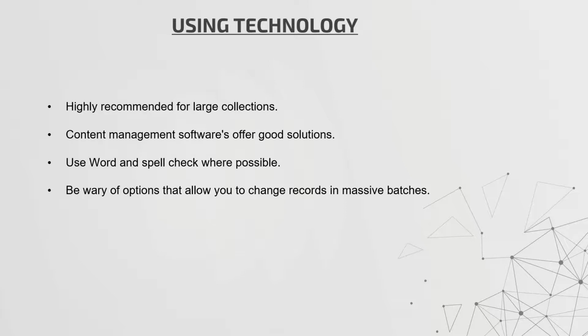Another benefit of some content management softwares, depending on which ones you're using, is that they offer you the possibility to copy records. So for example, if you're cataloguing a collection where many of the details and descriptions are the same, such as the language details, or many records have the same title or the same extent, like a series of books or a series of files, then copying can be a really easy way to reduce errors because you only have to update a smaller amount of details each time. So for each new record, you're not having to create a new title, a new description, a new extent, and so on. You're not having to do everything from scratch. So copying and pasting can be a very useful feature to have.